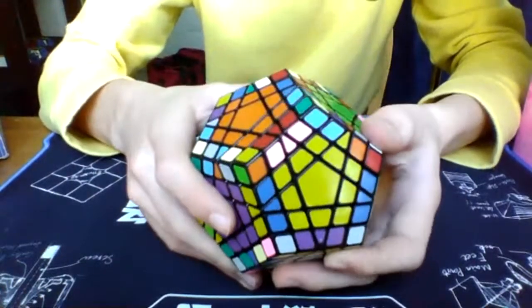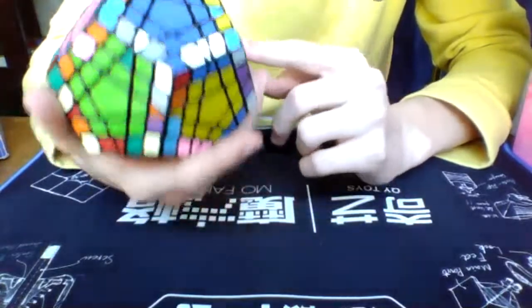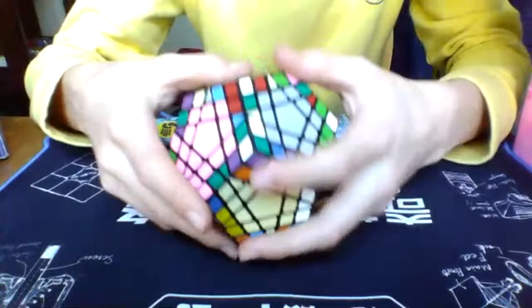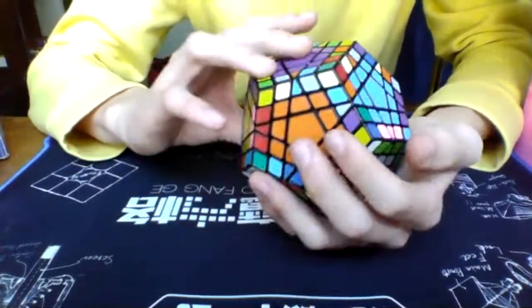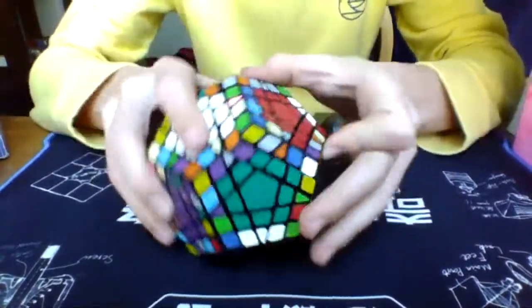Alright, so we've got tan and red, and we've got white and red over there. So where is the tan and red? Come on, where the heck is it? It has been hiding from me for so long. Oh, there it is. Okay. It's like seeing Santa Claus, guys.